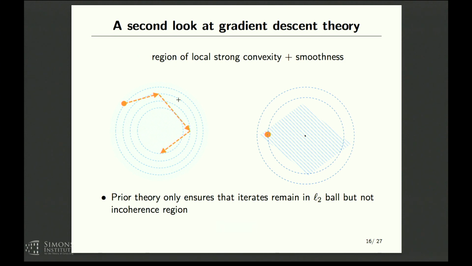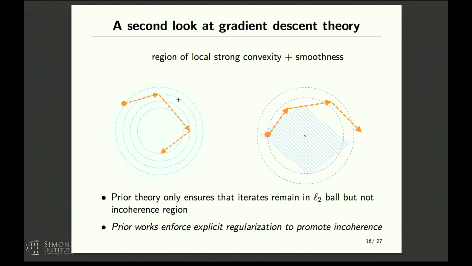But if the nice region that we have is a polytope, then some bad issues happen. For example, if you start within this polytope and run one gradient iteration, you can make sure that we have L2 contraction, but you have no way to make sure that it will still stay within the polytope of interest. As soon as you jump out of this polytope, the gradient method might overshoot, and if you overshoot, eventually this will diverge.